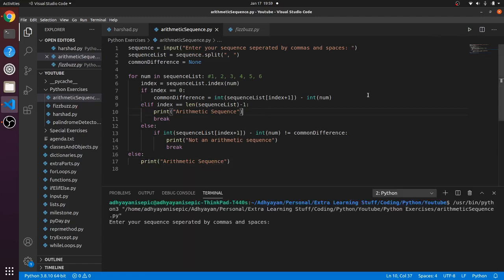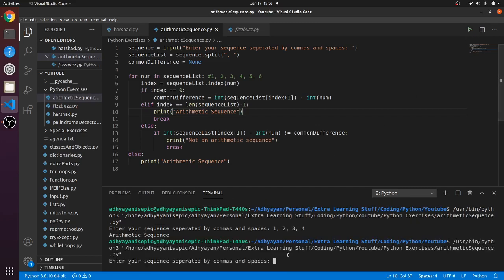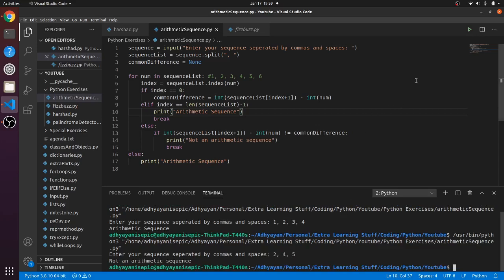So now let's test this, and maybe you can better visualize it. Enter your sequence separated by commas and spaces. So we can do 1, 2, 3, 4. That is an arithmetic sequence. But let's say it's 2, 4, 5. That's not an arithmetic sequence.